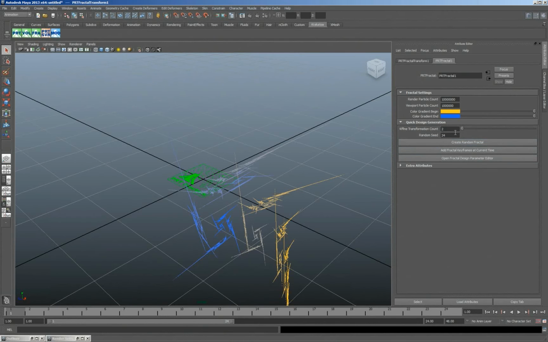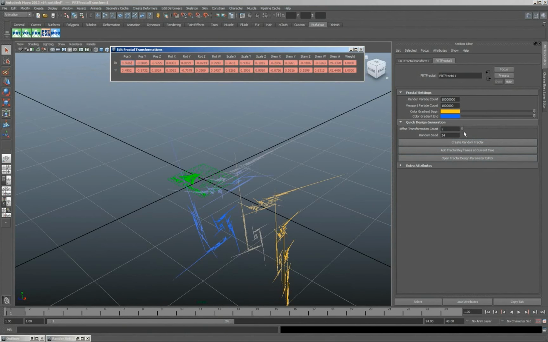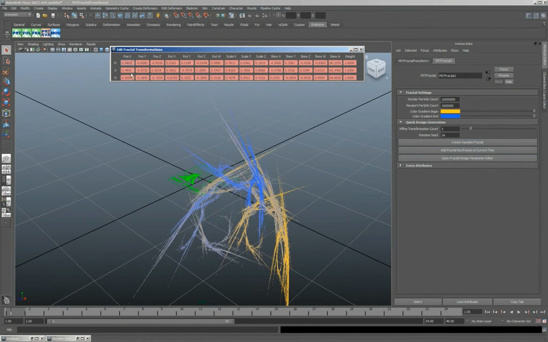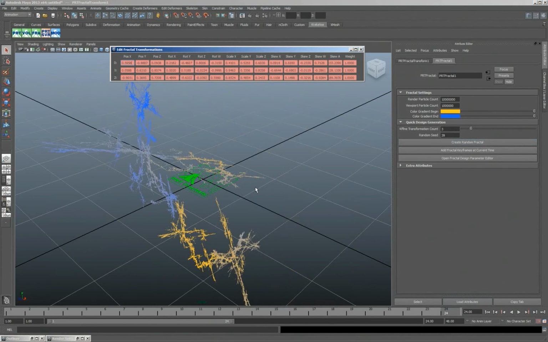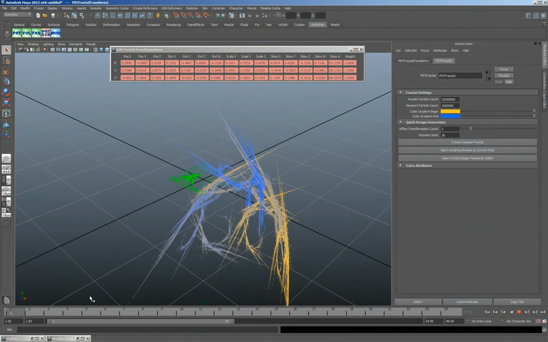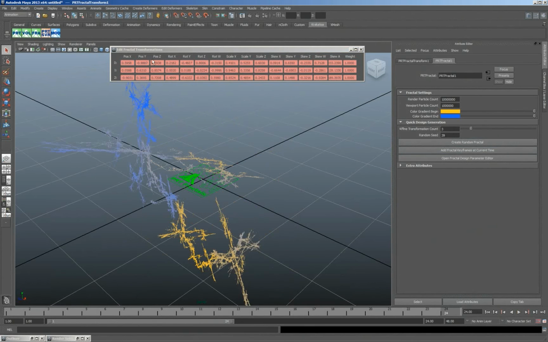So I have a special editor that shows all those values. If I say I want to have actually 3 layers, and I create the random, and you see this dialog, I hit the button add fractal keyframes on the current frame. I can go to a different frame, create a completely different design, anything, something like this, hit the button add keyframes, and now I have an animation that is blending the one cloud into the other over time, just interpolating all these numbers here.